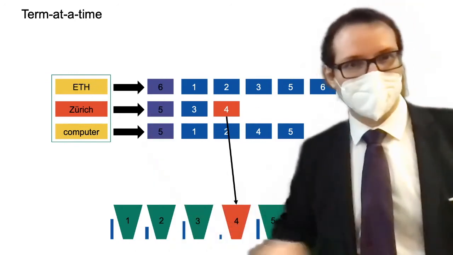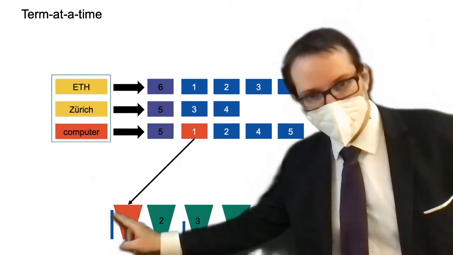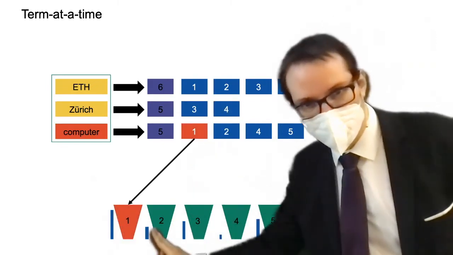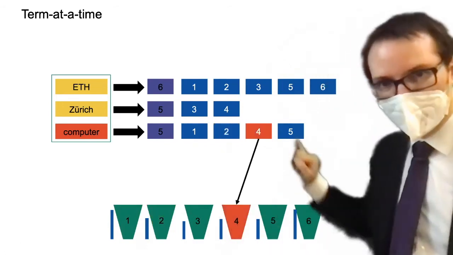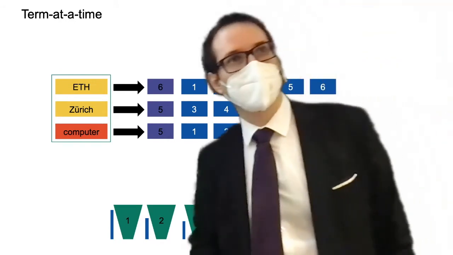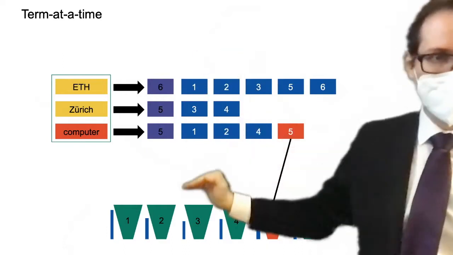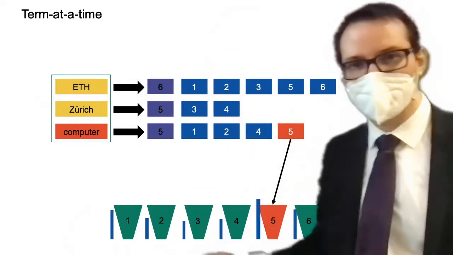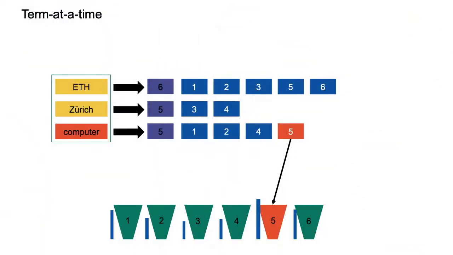I'm done with Zurich. Now computer, document 1, you see the small increase. I accumulated document 1, and document 2 is going to increase. There you go. Document 4, there you go. Document 5, there you go. So this is the evidence accumulation. And you see that I just walked left to right and then top down. That's called term at a time. And at the end, what am I going to return for the results for that query? Can you give me the order in which the documents are going to be returned?